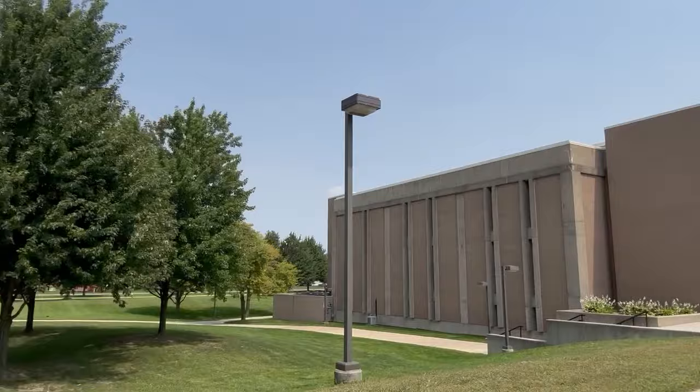Taking a look. All right, so we're kind of walking through. And now we're over on, I guess this would be the east side of campus. And so you can kind of see, if I can get the camera to turn here, that's the library right behind me in J building. And then K building is over here. We'll be going there next. And that's like student activities. It's like the big assembly hall. Lots of fun stuff. So we'll just take a quick peek in the library. Show you around.